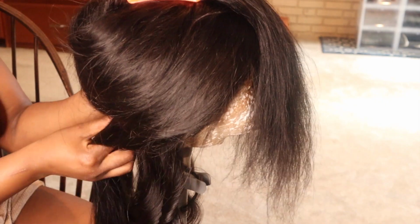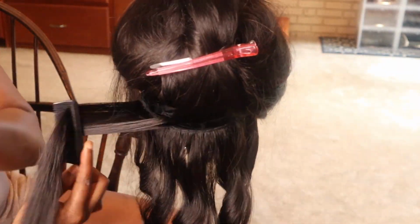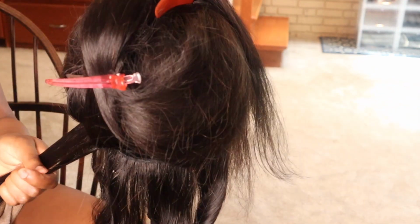Wanted to show you guys, if you are using a unit you sewed yourself, making sure at this stage that your tracks are not showing in the back is so important, because when you style it, you don't want your tracks showing and then girl is stuck that way because you literally trained your hair to go that way. So just going ahead and wand curling, and I'm just gonna not talk as much until I get to the frontal part.